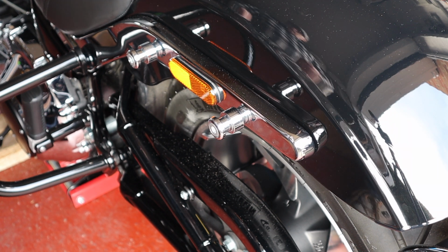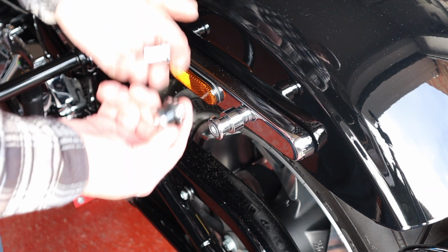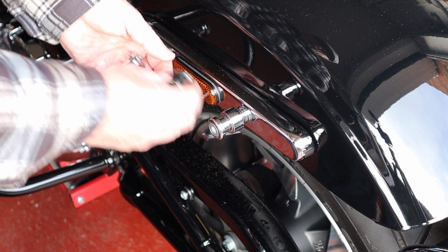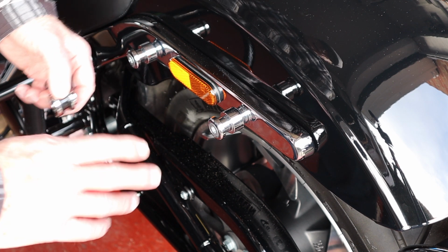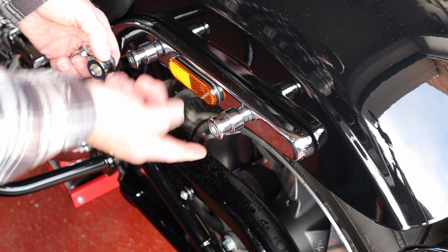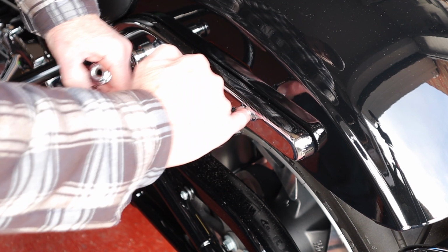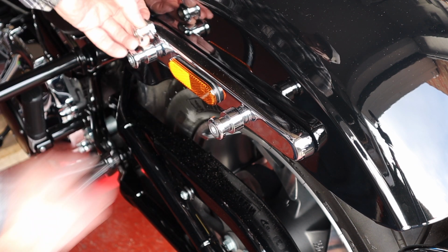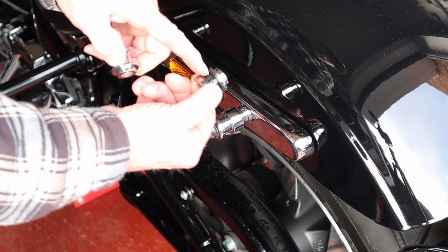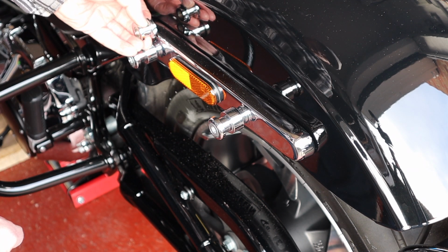Hi guys and girls, I'm going to put a docking kit on today, which is basically these two bobbins here, and it's a very simple job, and it's going to take 2 minutes. Obviously you've taken the bags off. All you do is you unscrew that, take this back end off and put that in its place, and you do that with the front. The plastic black one goes to the rear and the plain silver one goes to the front.